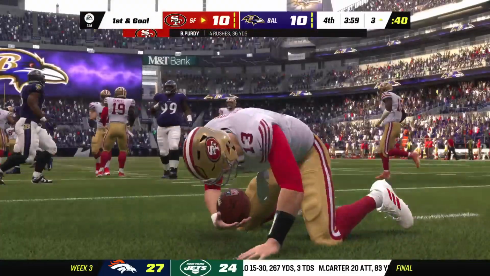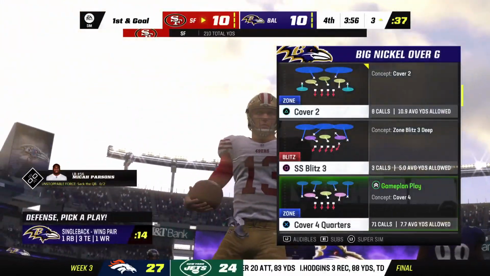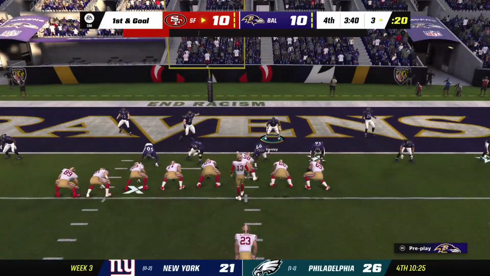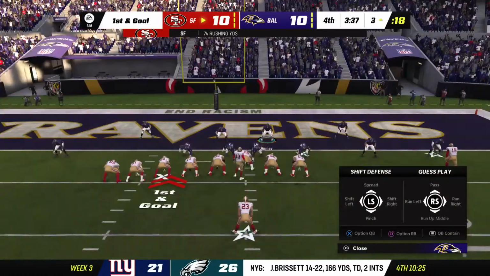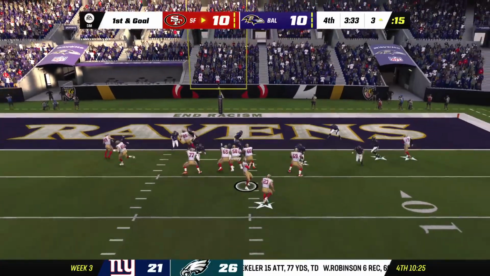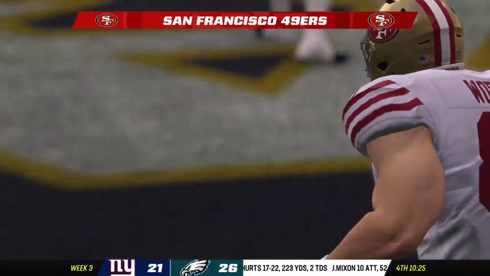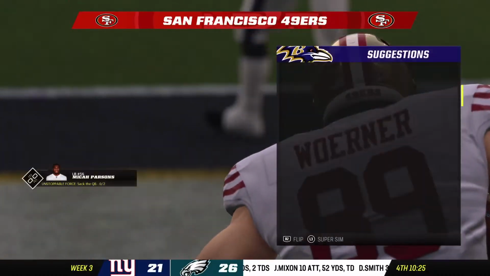And they will eventually get him down, but he's inside the 5 all the way to the 3. A big-time gain there on the keeper, using his legs to hurt him. First down. Throwing here, Purdy. And he hauls it in the end zone. Touchdown, San Francisco.